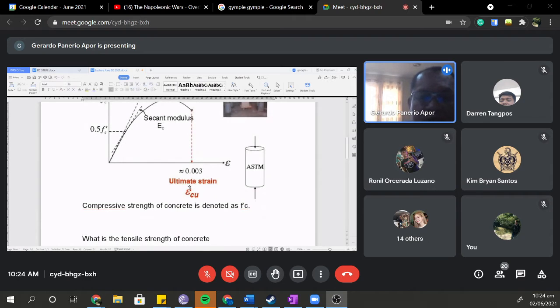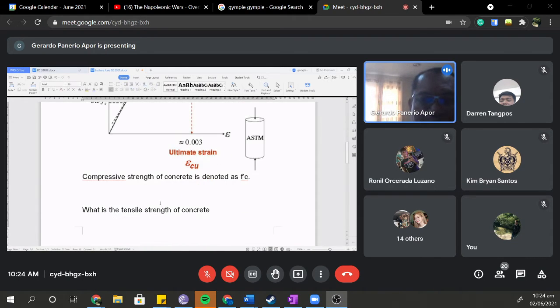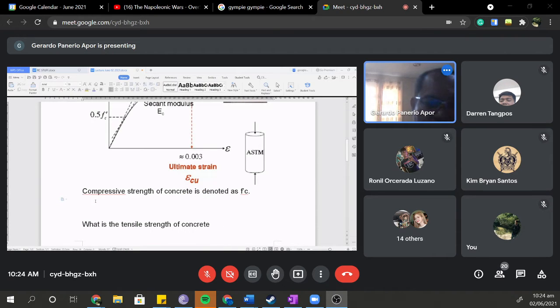Okay, so the ultimate strain of concrete is 0.003. So take note of that. Ultimate strain of concrete is 0.003.